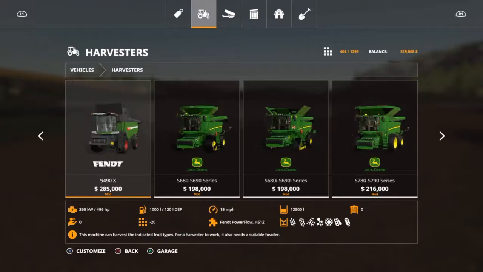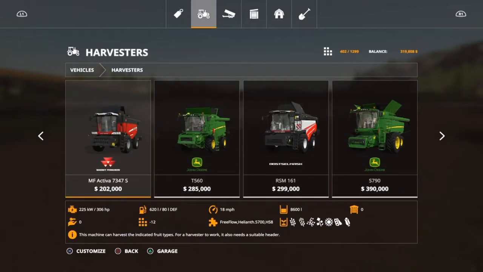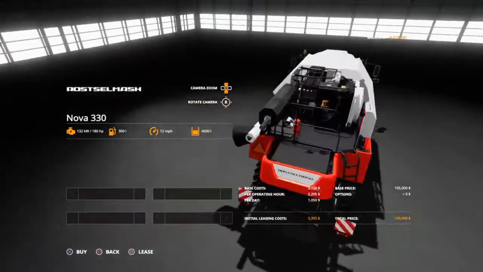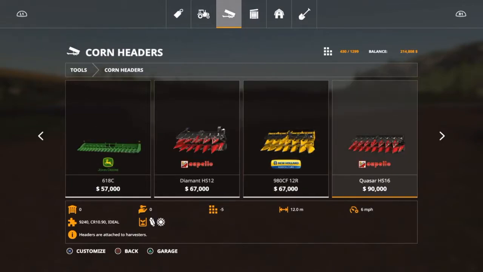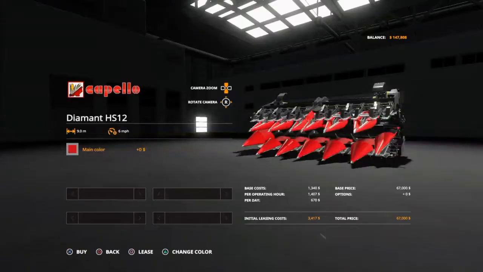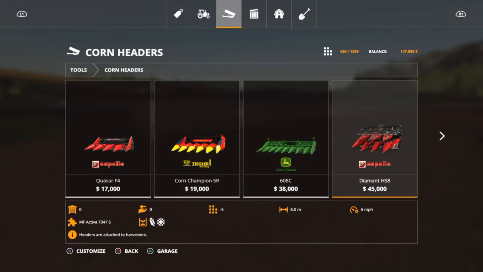We could get a... You know what? I have an idea. And that's where we're probably gonna have some problems with making our minds go broke. And that is to start off with something like this, which isn't gonna break the bank so much. We'll get one of these. We'll get the corn header. Where is this corn header? Hold on. Yep, let's go ahead and do that. I believe that's the one I bought. Nova 330. That's the one that goes on that, but that'll be fine.